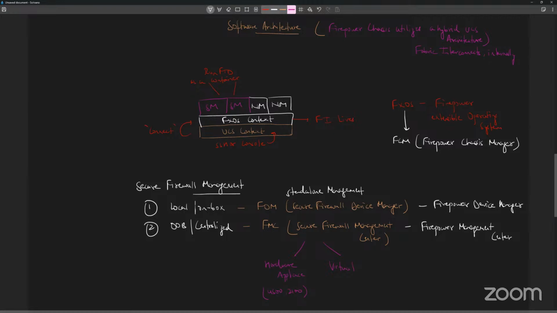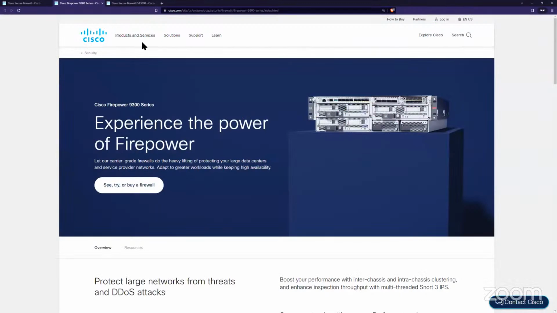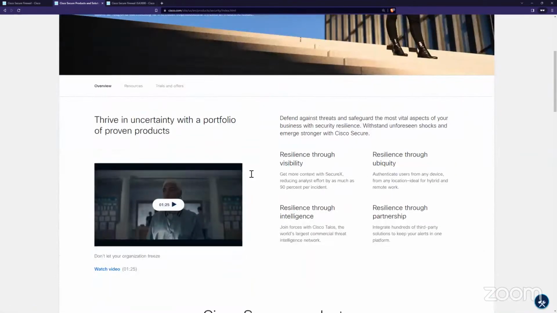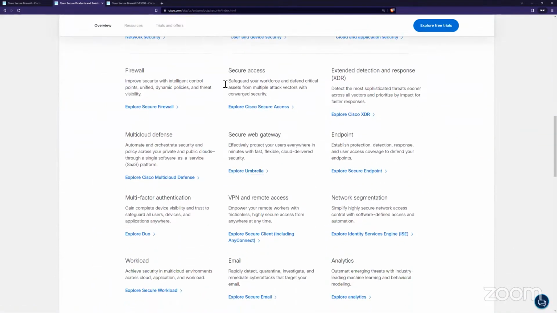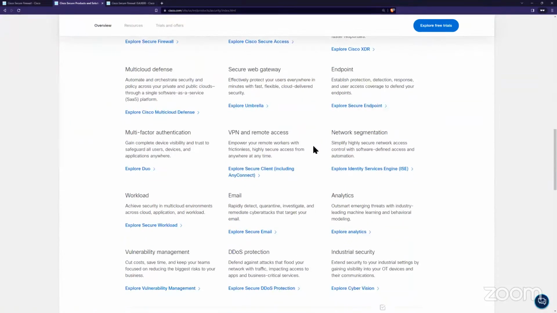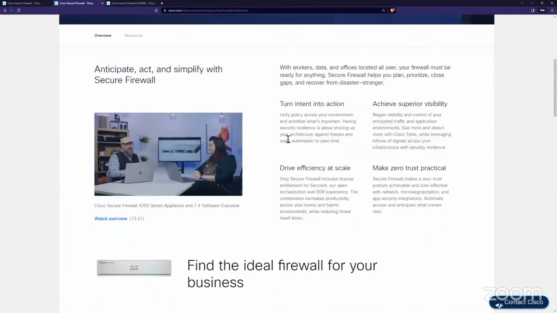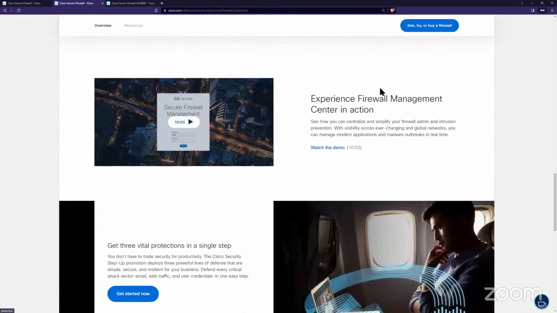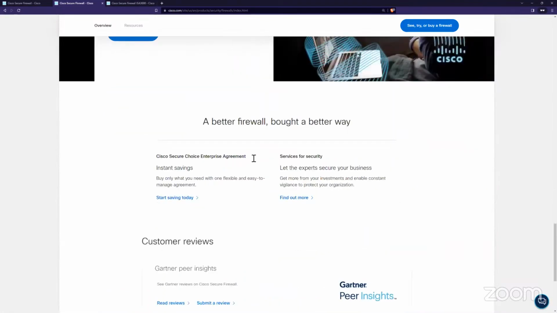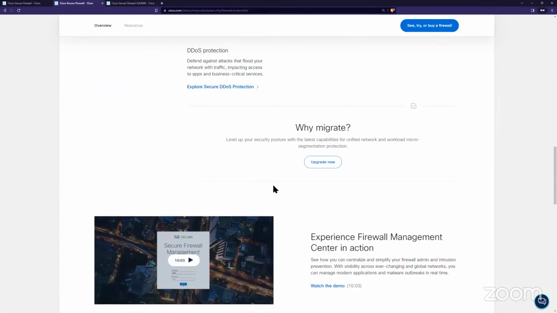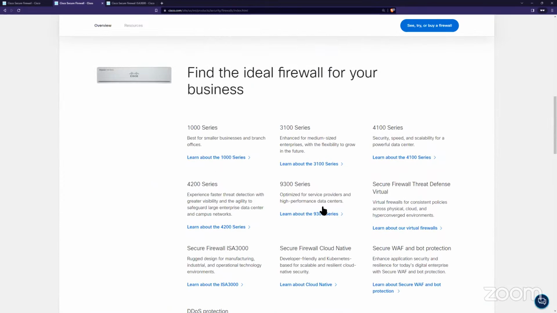Let's check in here. Okay, so let's come into security. I'm going to go into all security products. And then you can see firewall here. Let me see if I get the option for management. This is where the management is, secure firewall management. Don't have a link for it.